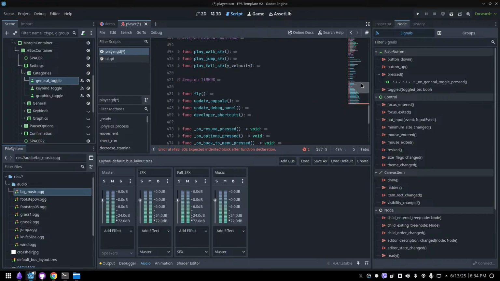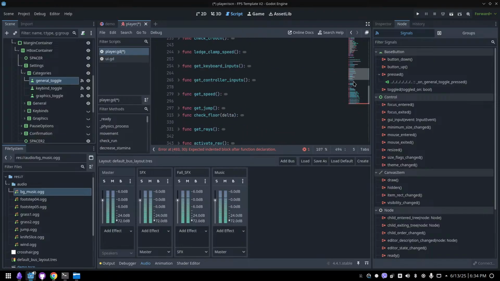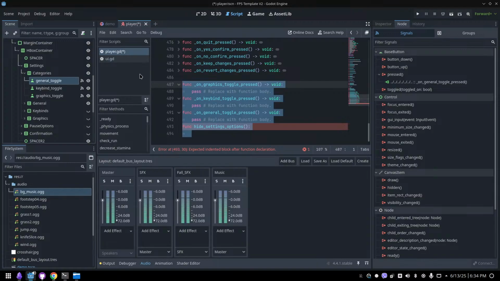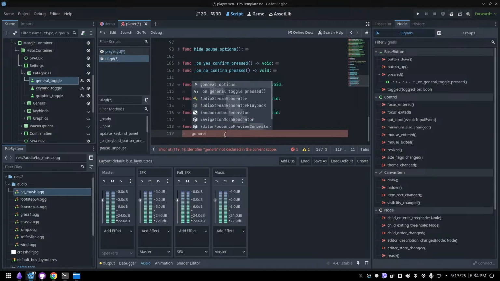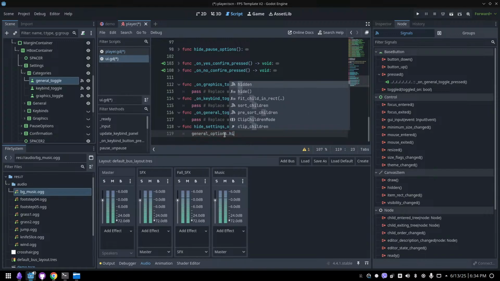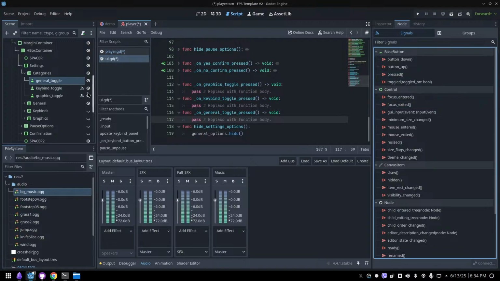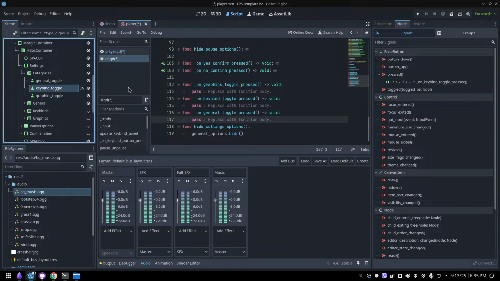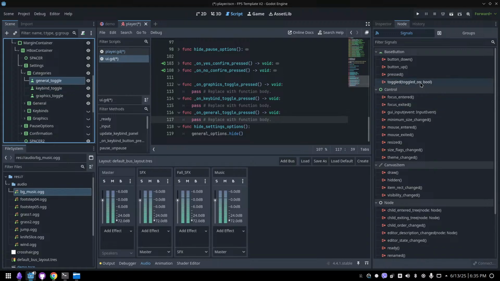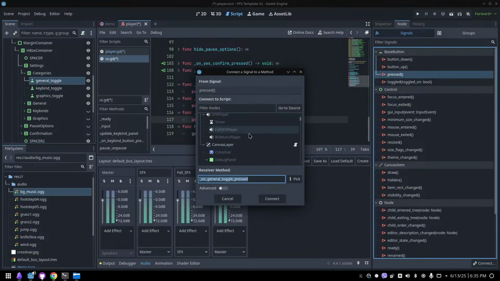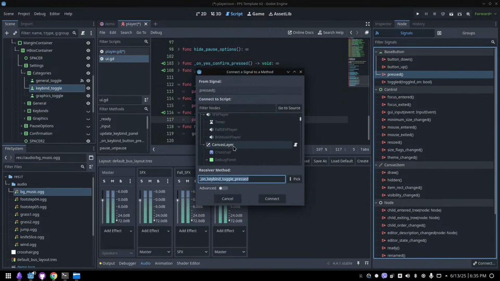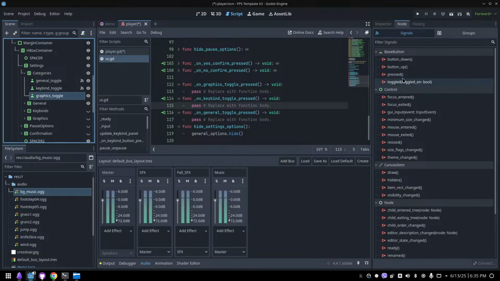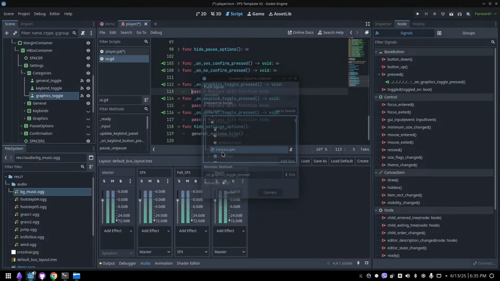Didn't I have that? Ah, shoot. This was not where it's supposed to be. It was supposed to be in UI. Yeah, general options. There it is. Layout, disconnect. I wanted to do this in order anyway. I didn't want to do that anyway. There we go.